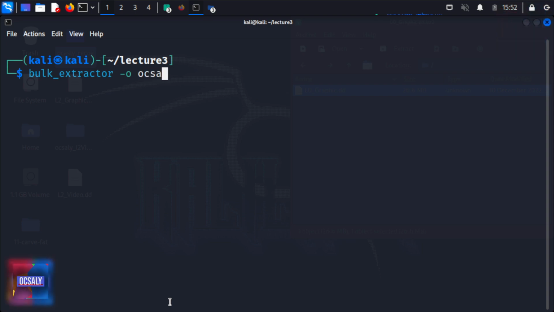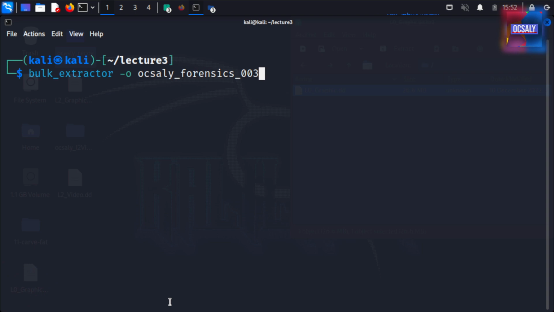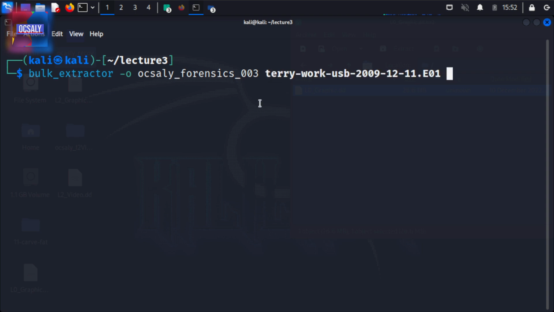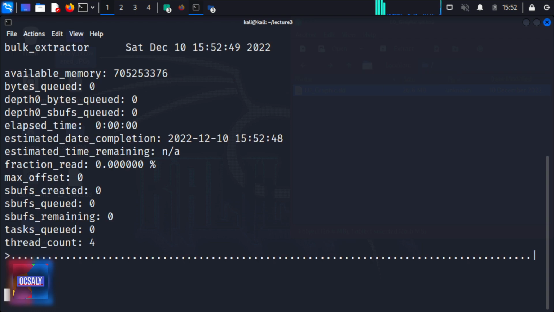Let's name the output auxiliary forensics 003, and then after one space, the file without parameters. You just write the file name that you want to analyze. In this case, the file name is Terry Work USB 2009 1211.e01, and press enter.